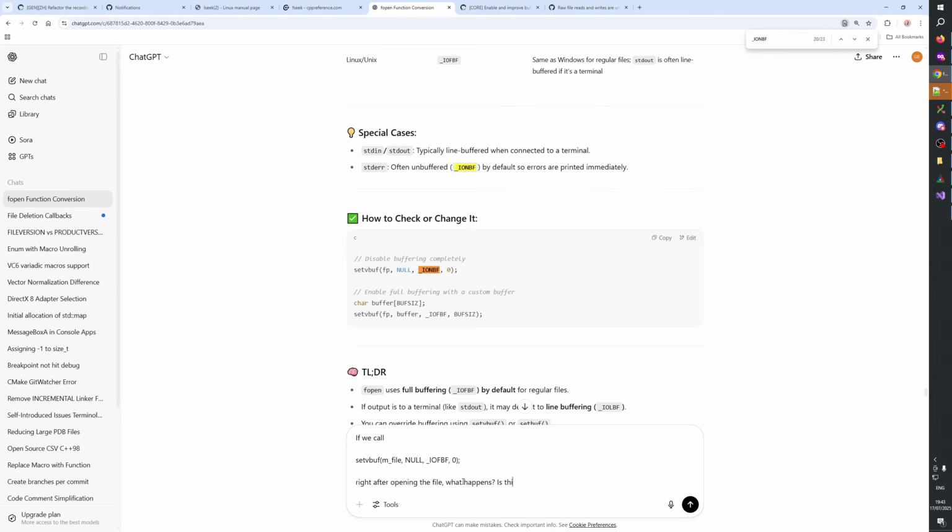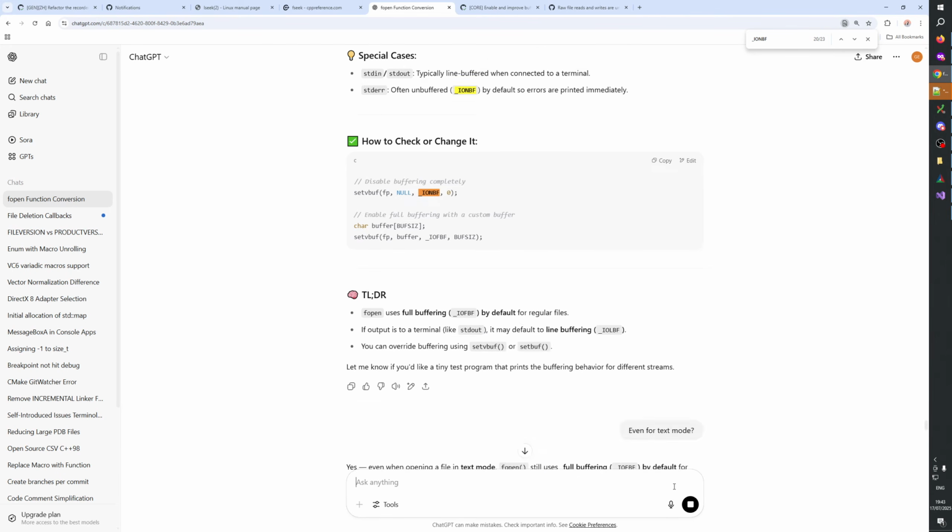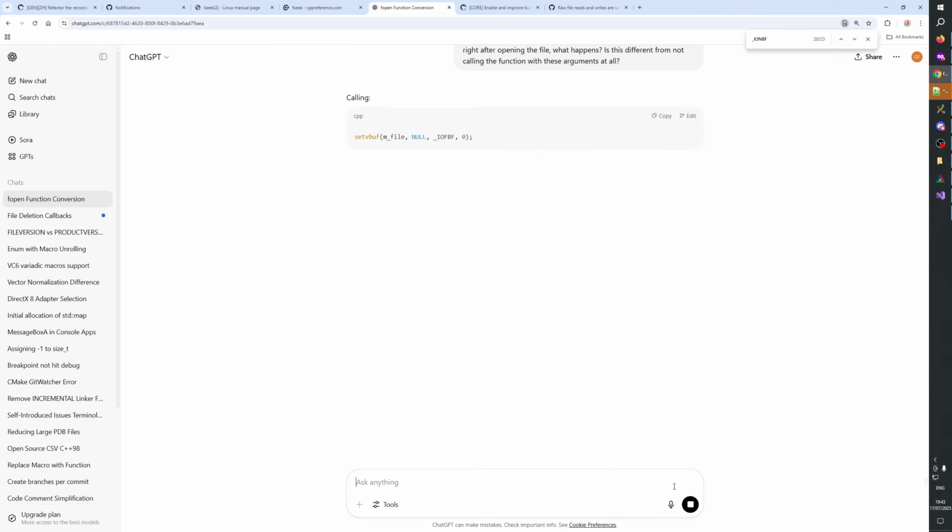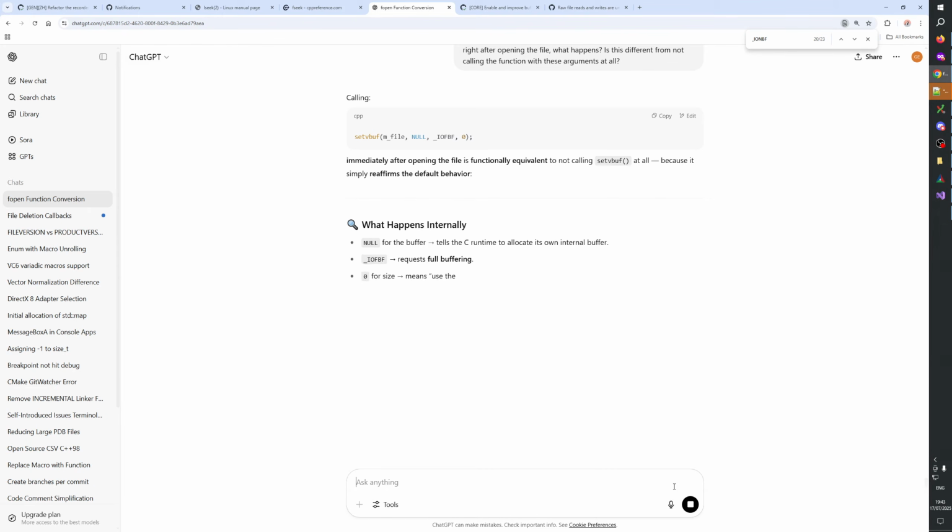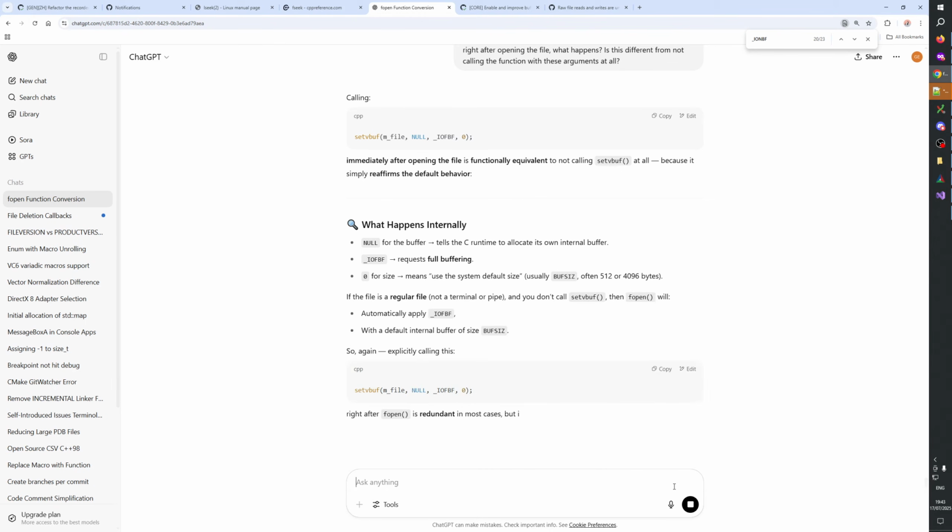Is this different from not calling the function at all? Not calling the function with these arguments at all. Calling this immediately after opening a file is functionally equivalent to not calling set vbuff at all, because it simply reaffirms the default behavior. Okay. What happens internally?